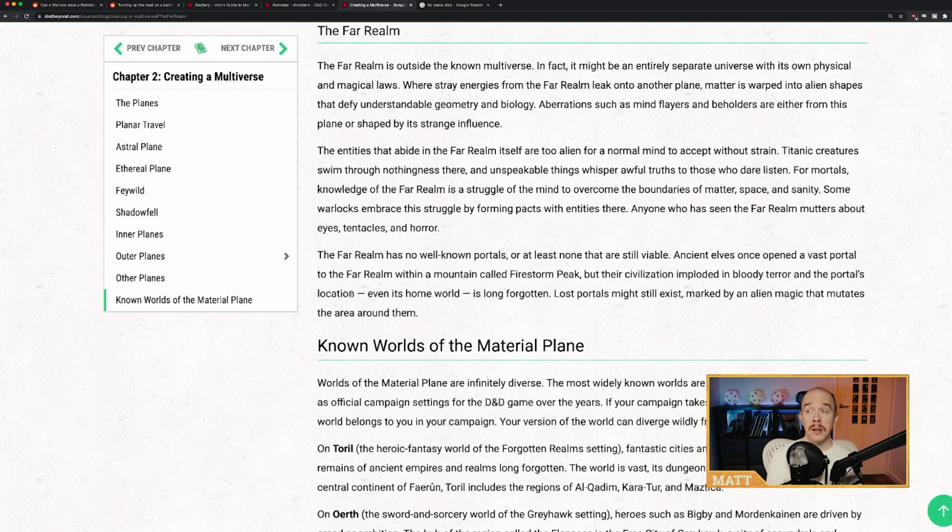For mortals, knowledge of the Far Realm is a struggle of the mind to overcome the boundaries of matter, space, and sanity. Some Warlocks embrace this struggle by forming pacts with entities there. Anyone who has seen the Far Realm mutters about eyes, tentacles, and horror.